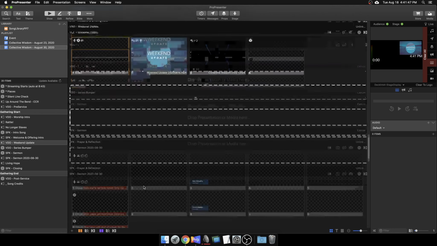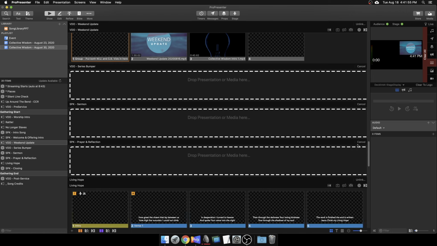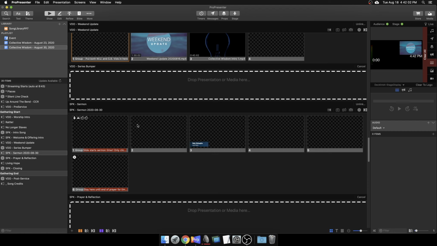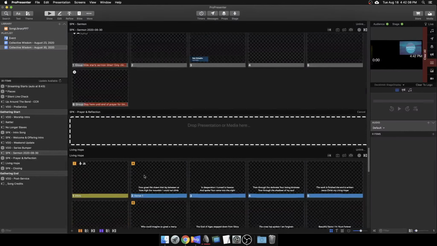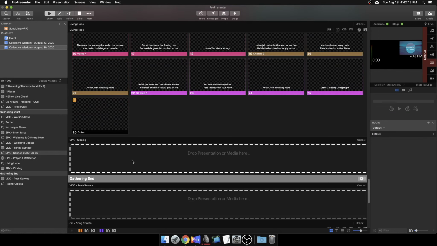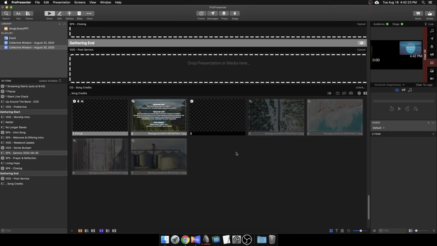And then next up is sermon. I actually just noticed, interestingly enough, I linked the sermon to the wrong part. So I can hit unlink here and then relink the sermon for the 30th into the sermon segment, and that keeps all of the same formatting we did on the sermon. It's just now in the right segment, so I just wanted to show you that. Living Hope, we've got that song, we've already formatted that. We're not having any slides for the closing. We're not actually doing the video post service from this computer, so this will actually go away. And then last up, we have song credits.